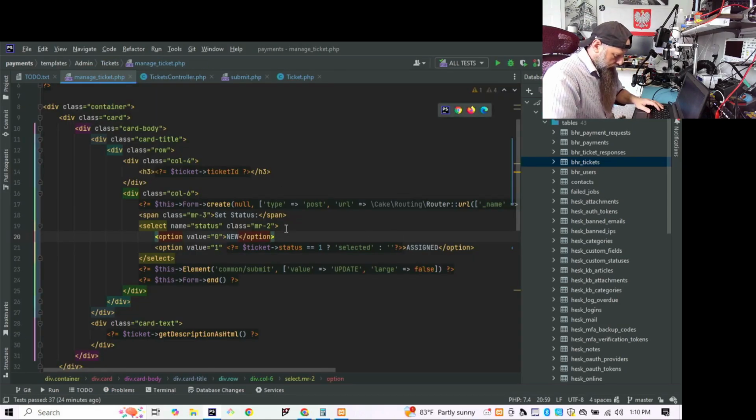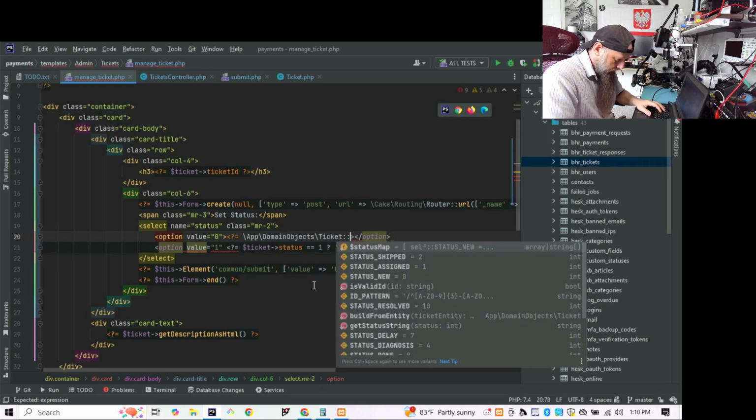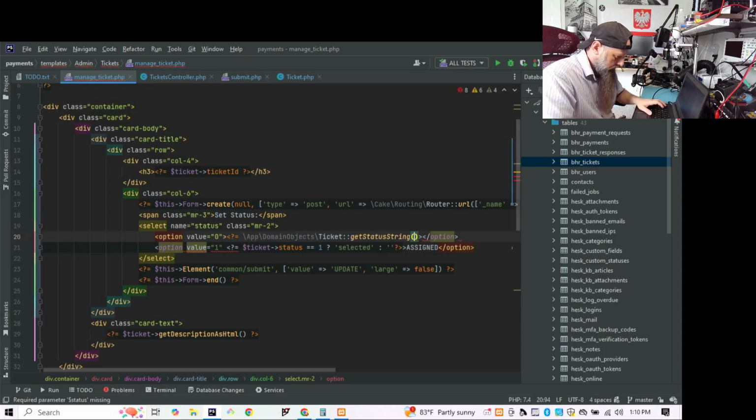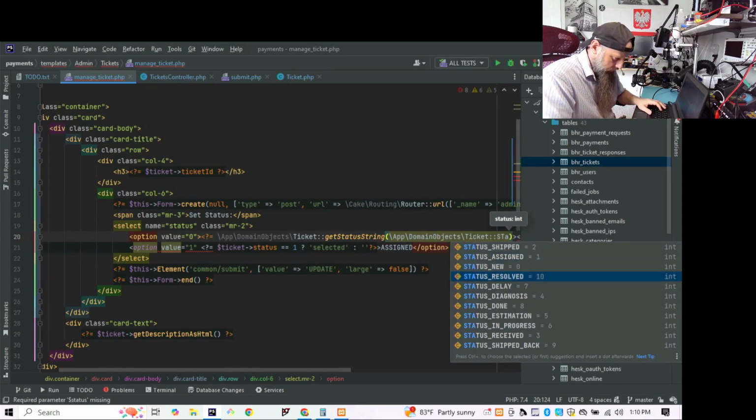Which means now we can do this. Ticket get status string for ticket status new.